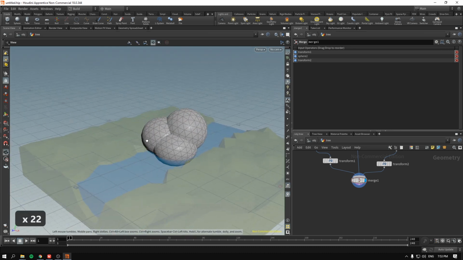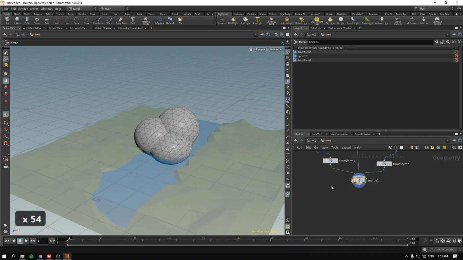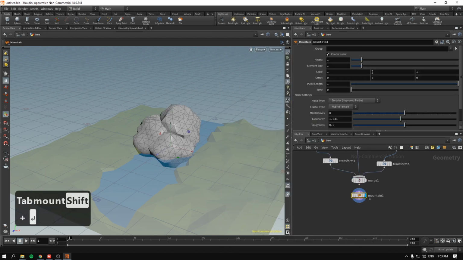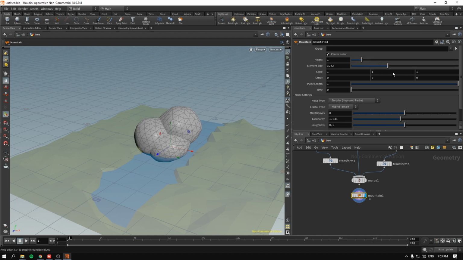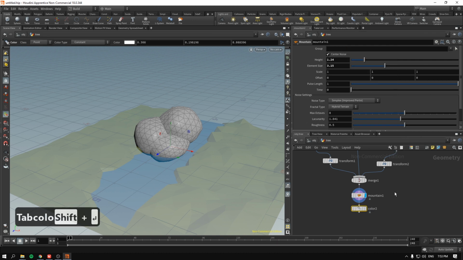Let's see what we can do. So we can do a mountain again over our merged geometry. Now I think we will increase the element size, height slightly, so it looks less regular, and give it a green color.